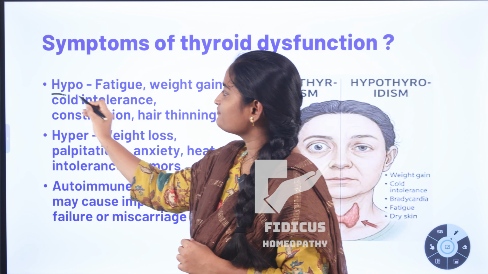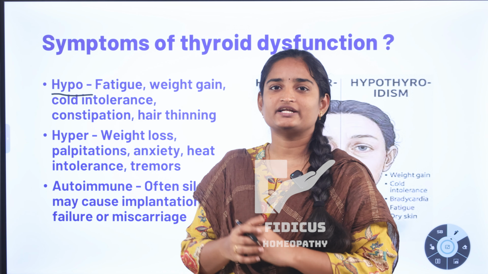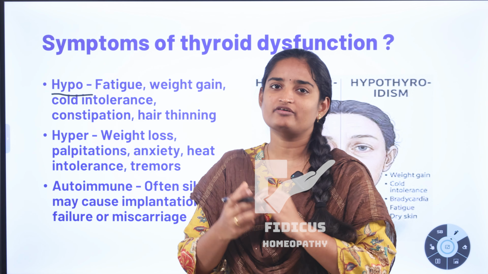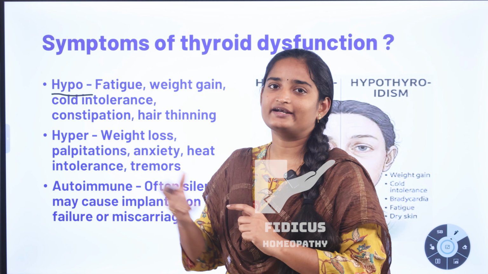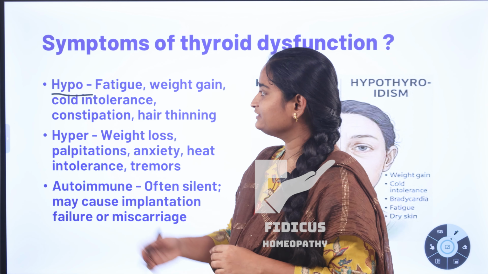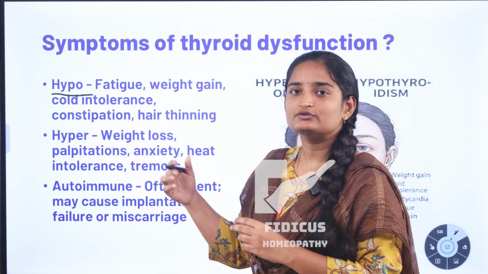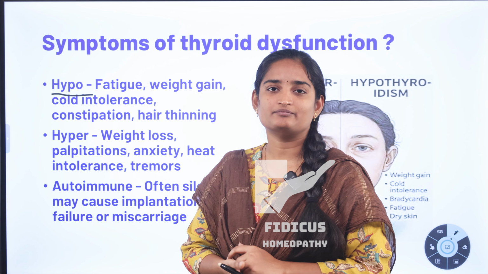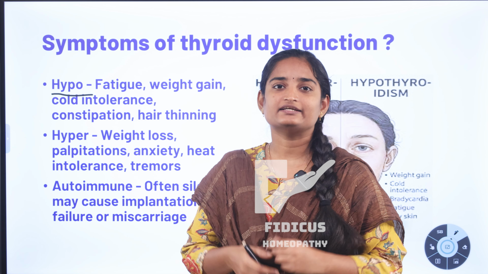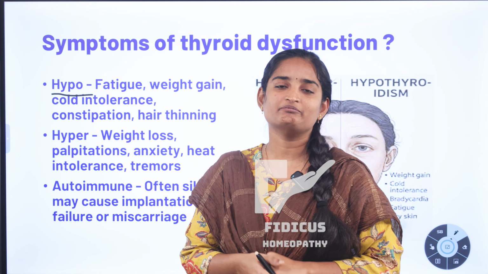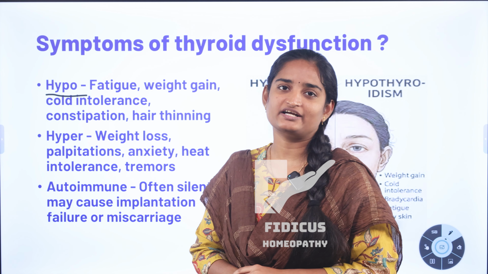One is hypothyroidism. Hypothyroidism means underactivity of the thyroid gland. In hypothyroidism, the thyroid gland produces less hormone, resulting in slowing of body functions, like fatigue and weight gain. Another is cold intolerance, which means unusually complaining of coldness, and also excess hair growth, sometimes hair loss, and a constipated feeling. In women, menstrual irregularities like irregular or heavy bleeding may be seen in hypothyroidism. So these symptoms may be seen in hypothyroidism conditions.